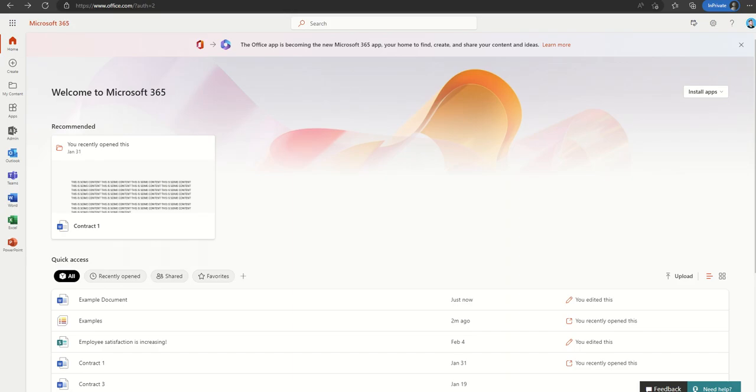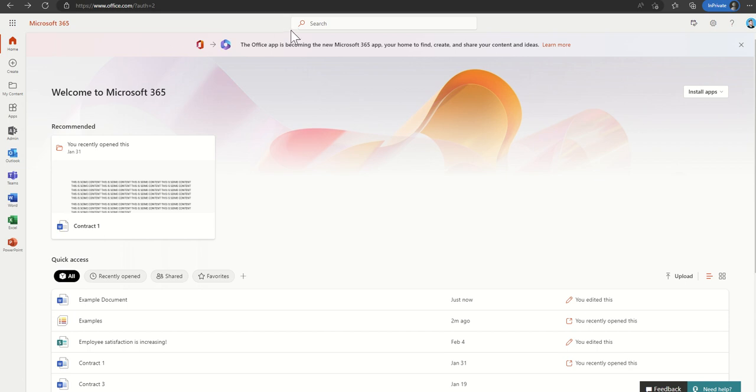So the first thing is to talk about actually searching Microsoft 365. So how to search Microsoft 365. If we think of Microsoft 365 as a collection of products, so we've got things like SharePoint, Teams, OneDrive, Outlook, things like that, and they're all inside this collection, then the top layer of this is Office.com. So by going to Google, then going to Office.com, and then logging in with my Microsoft 365 email address and password, I'm going to be presented with this page.